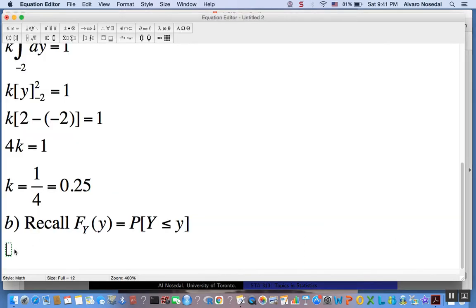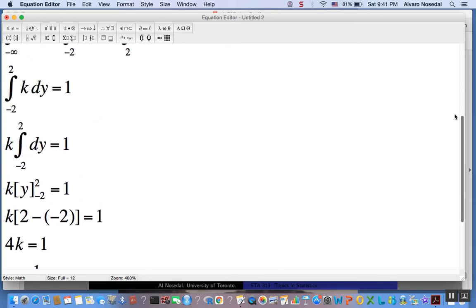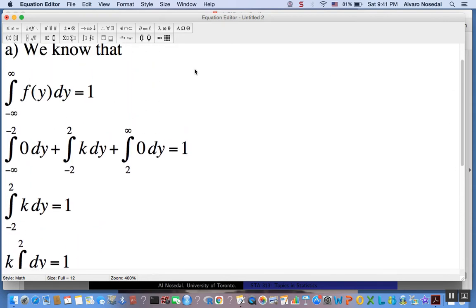So let's find the CDF for all the possible cases. Just like this integral could be broken down into 3 different parts, we're going to have 3 cases to define the CDF.